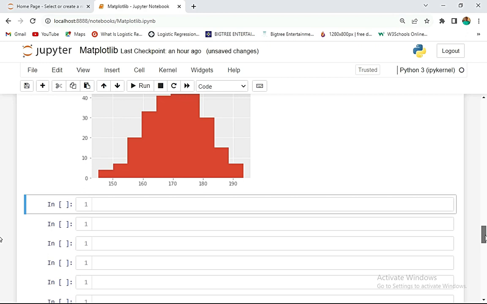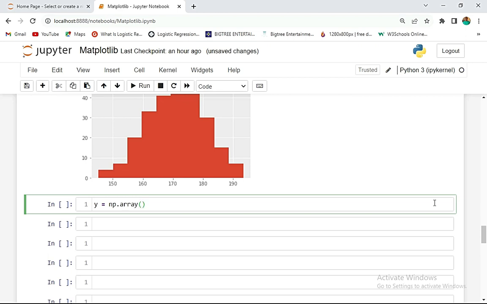Now there are other things to look out for. We can also draw a pie chart. We have already imported. Now we can say y is equal to np.array.